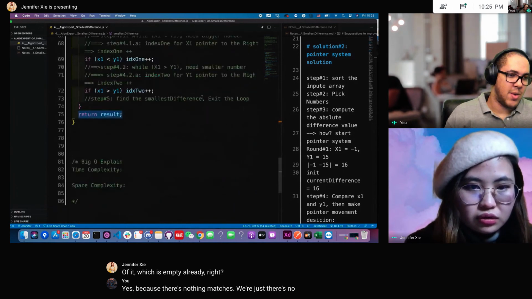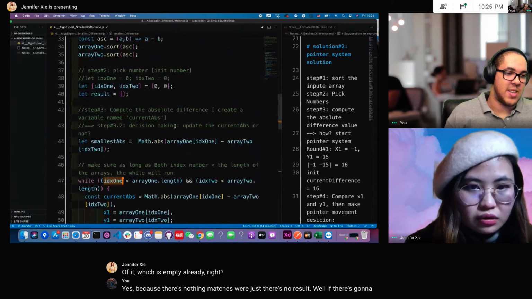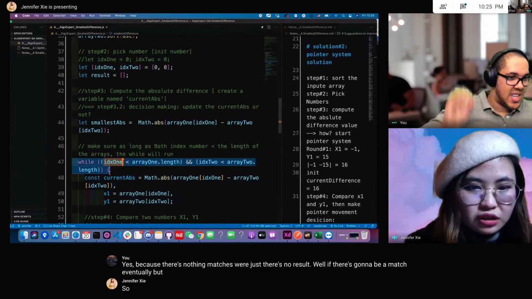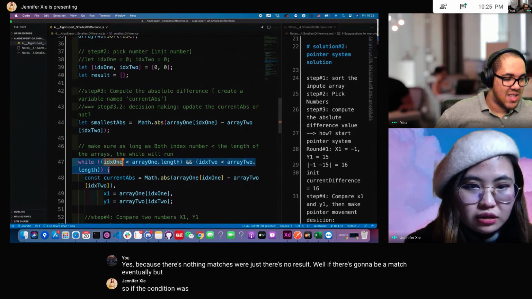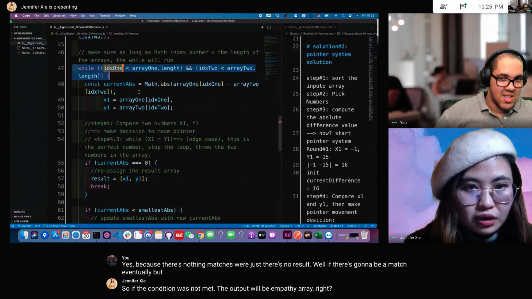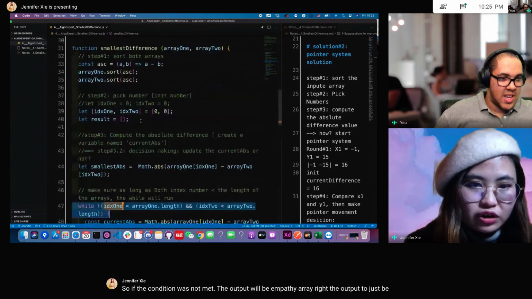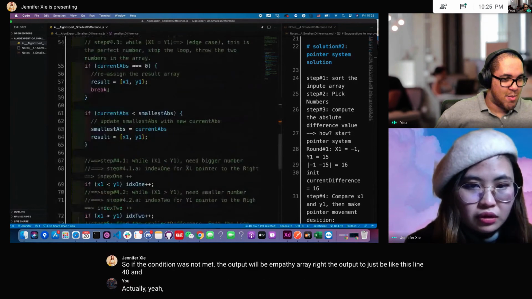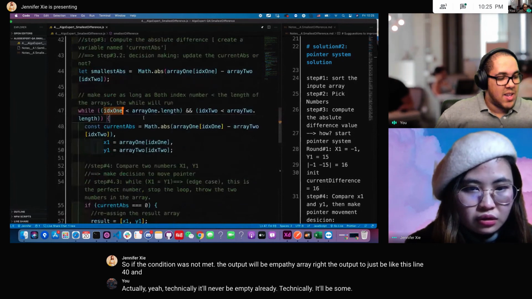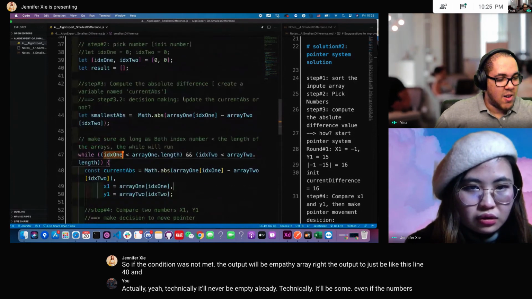Oh well, there's going to be a match eventually. Actually, technically it'll never be an empty array. Even if the number's awfully high, it'll return something.